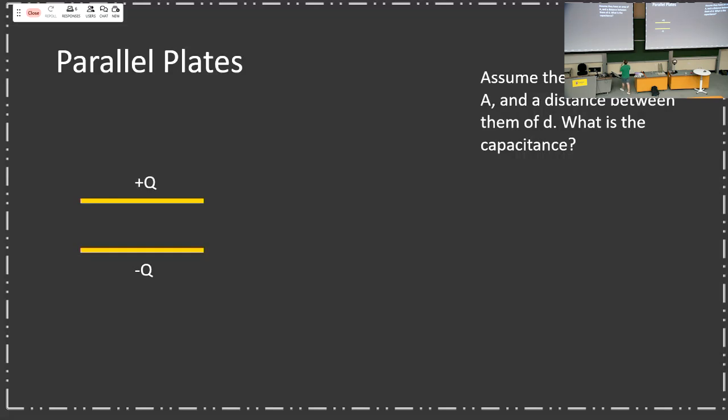All right. So we got parallel plates like these. Before we begin with any derivation, you should be able to guess or have an expectation on the answer. So these 2 plates. Do you think bigger plates or smaller plates has bigger capacitance? Bigger plates. That would make sense, right? Bigger plates, bigger capacitor, hopefully.